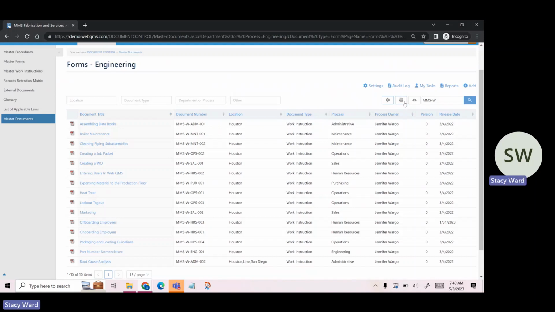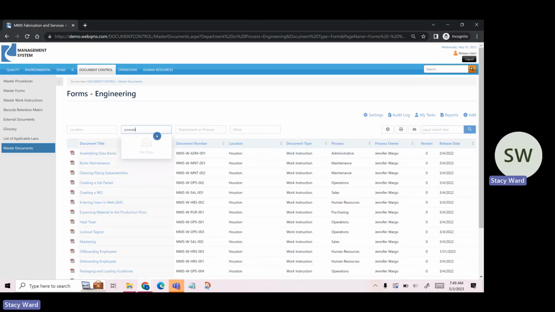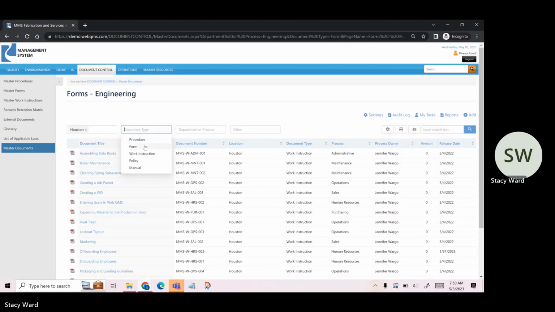You do have a print feature here that the employees can use. If you click the print, it's going to print whatever is showing on the screen and all the pages here. So whatever's filtered. If you have no filters on and you hit the print button, it's going to print everything, however many pages worth of documents. If you put a filter on, you say, okay, I want to just print all my procedures. Oh, I've still got this here, so it's kind of filtering that. But yeah, whatever's filtered on the screen is what you will print. For some reason I'm not getting any procedures right now, but that's what you will print.